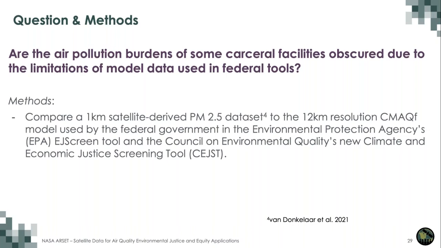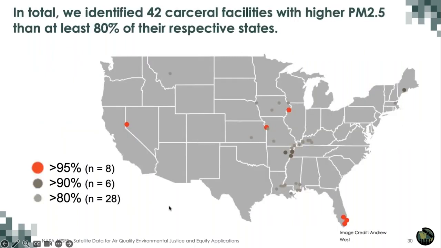And in our methodology, we compare a 1 kilometer satellite-derived PM 2.5 dataset, or particulate matter 2.5 dataset, to the dataset from the CMAQ-F model used by this federal government data. In comparing the analysis, we specifically looked at, for each facility, how the air pollution burden compares to the statewide air pollution burdens.